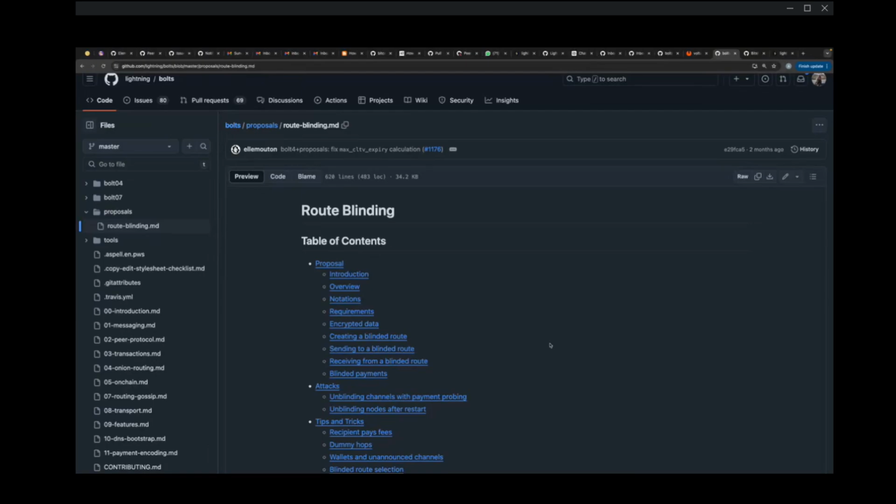But in onion routing specifically, each node would only be aware of the node that the onion is coming from and where it is going to. They don't know the final destination or the initial destination, but the payer would know where it is sending the money. So imagine if you are a vendor and you don't want to expose your privacy and you want to accept payment anonymously. This is where route blinding comes in.